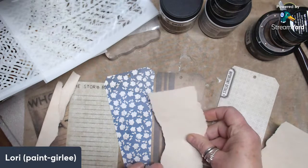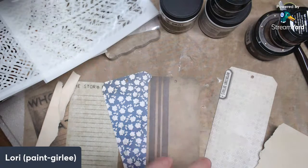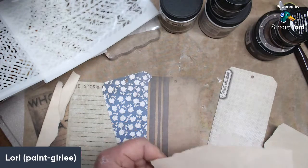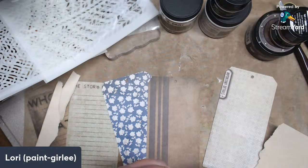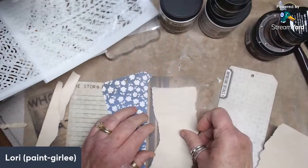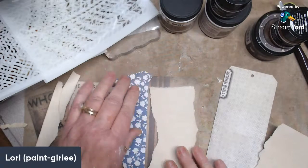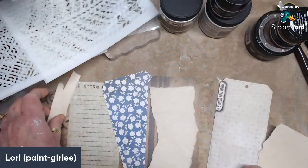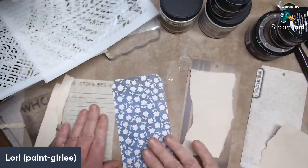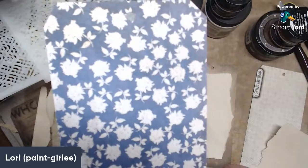I do have some paste that I haven't used yet. I don't think I tear so good. I know Maria from Maria Miscellanies told me one time how to tear properly. But that might do on that one. Now this has a real white, you can see those little flowers are kind of on the whitish side.